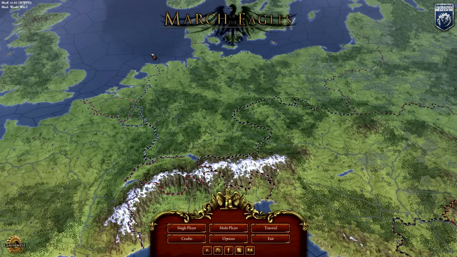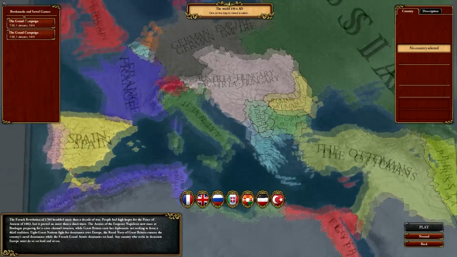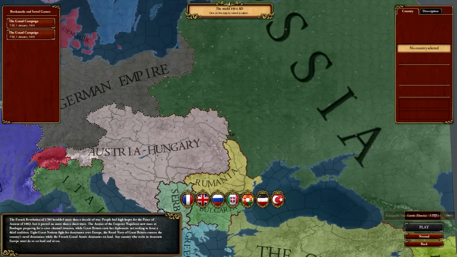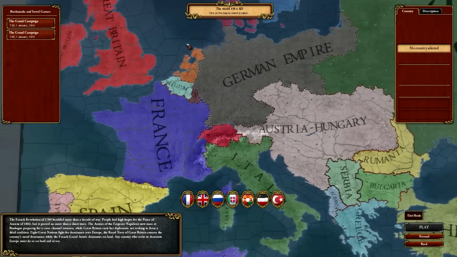Hello guys, today I want to present to you my March of the Eagles World War I modification that I made in the last few days. As you could guess by the title, the modification sets the game into the First World War. So I've redone all the borders between the nations so that they are like the borders were in 1914.